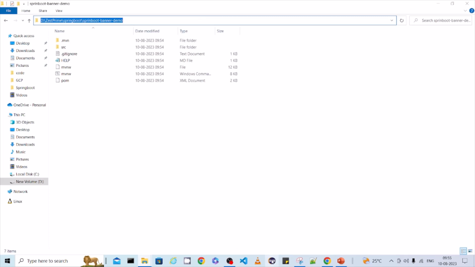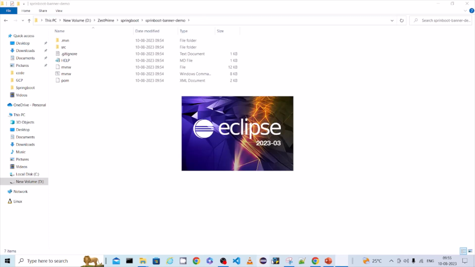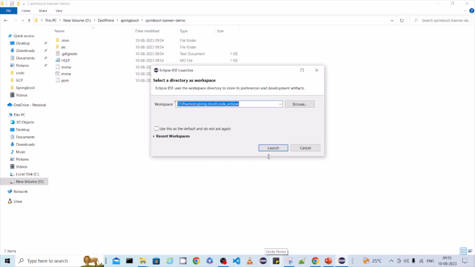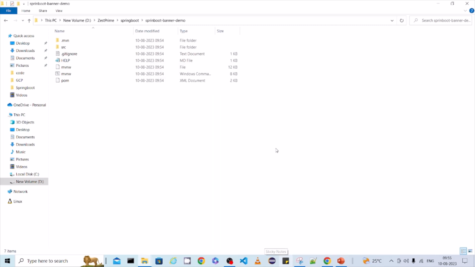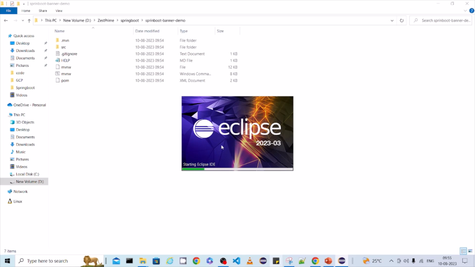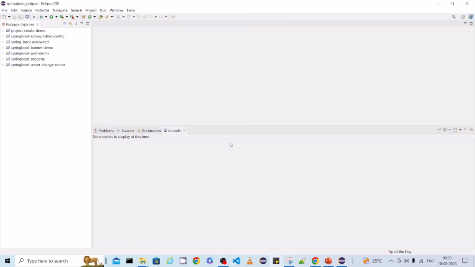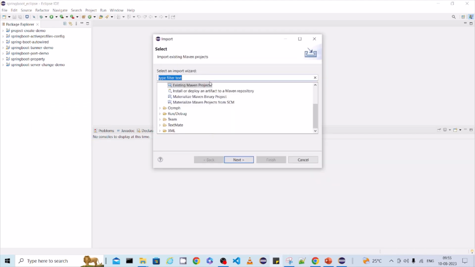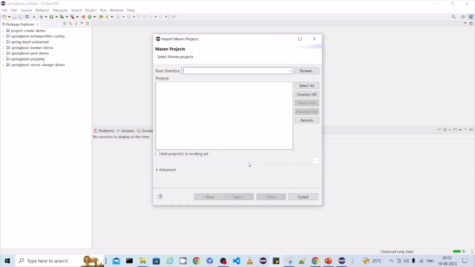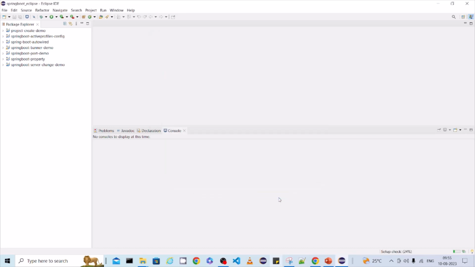These are the standard steps we have seen in the previous videos many times, so I am just going to follow the same steps. Now I'm going to import this Spring Boot Maven project into my Eclipse, and then we will start modifying the necessary config changes which are required. So let me import existing Maven, paste the location, finish it.